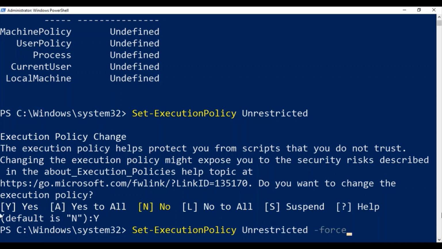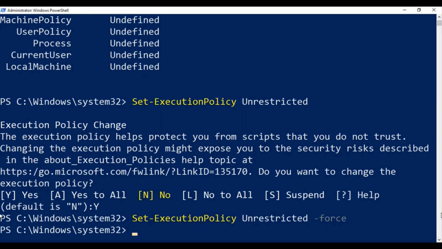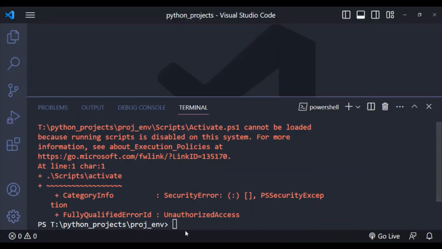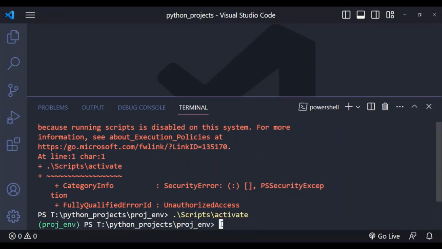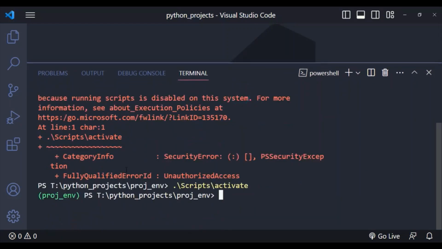With this the execution policy will get unrestricted. Now you got this prompt, which means all commands are executed successfully. Now I will run this script again. Now it is executing properly. In this way you can solve this error. Now your virtual environment is activated.